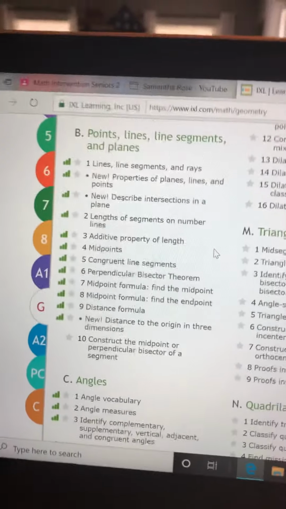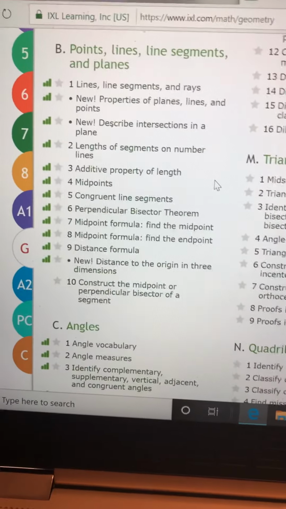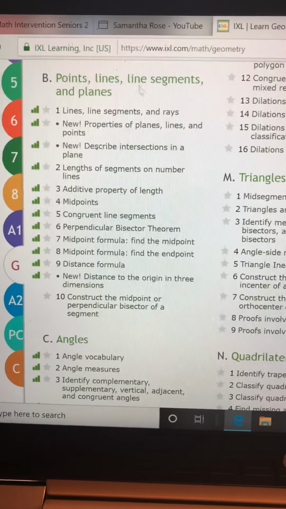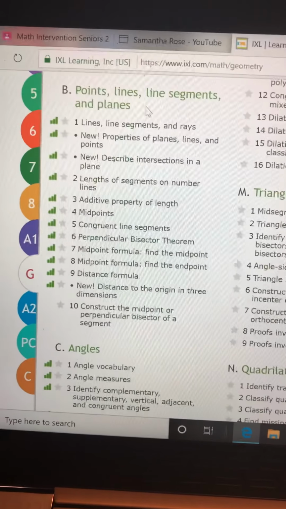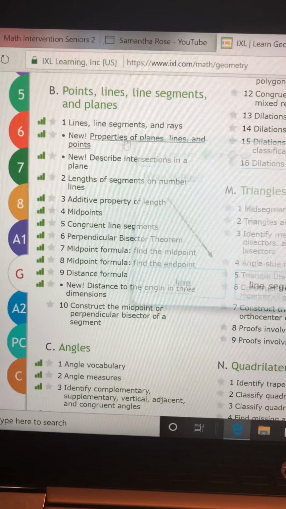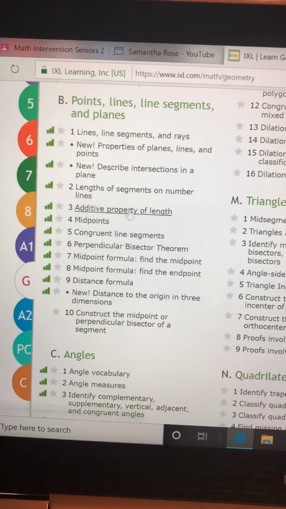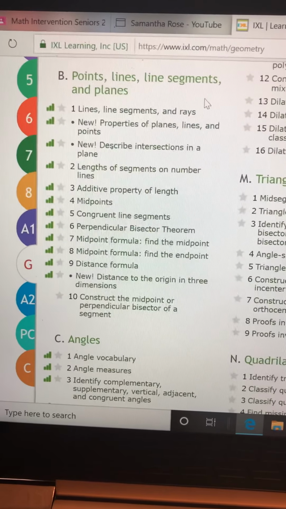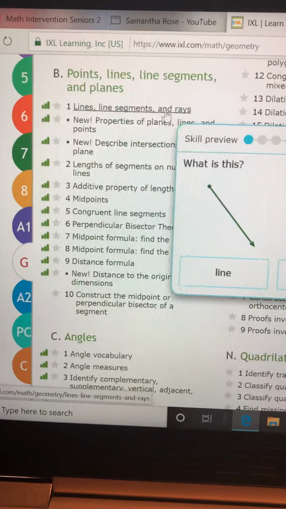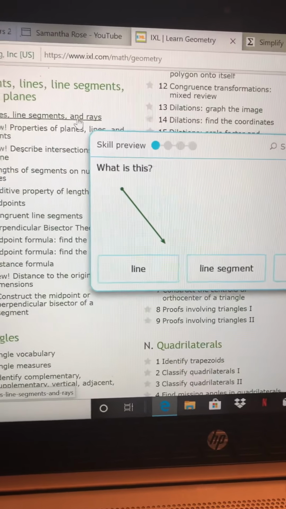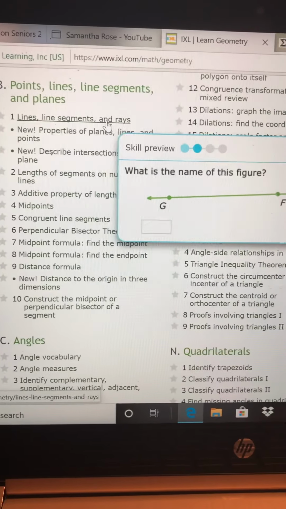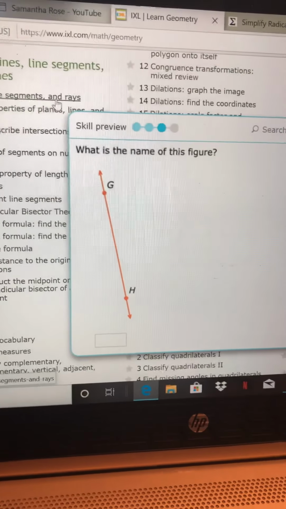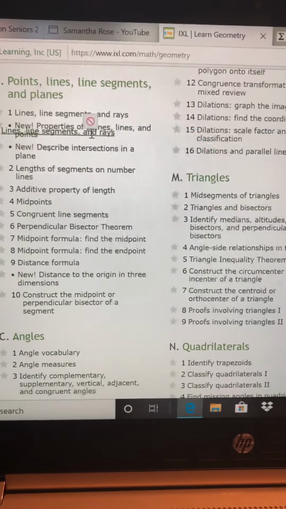So for your NTI assignments, I've seen a lot of you have already been working. It's Geometry B, and it's 1.1, then 2 through 9. And honestly, I don't think any of you are going to need any help with these first couple sections. I think they're really easy. Just naming the figure, name the lines, line GH.